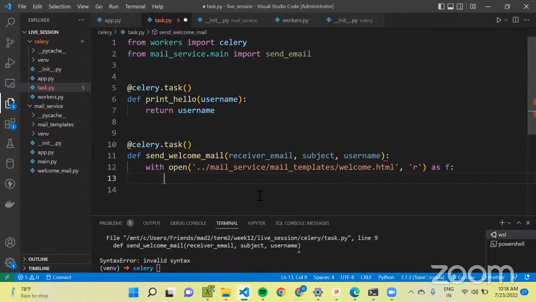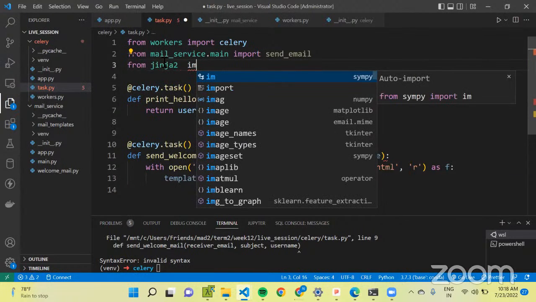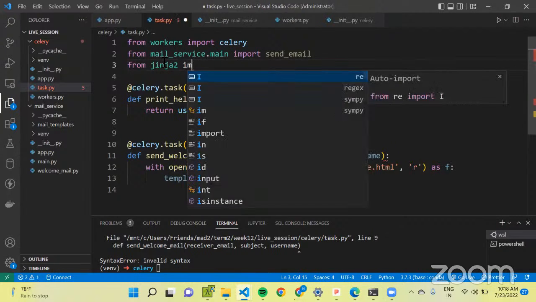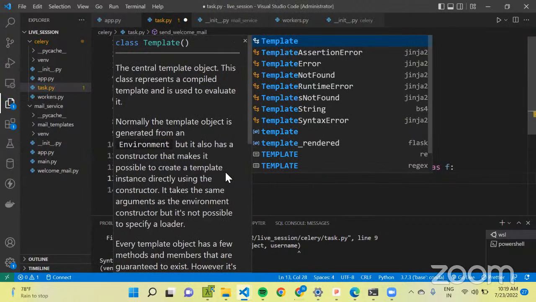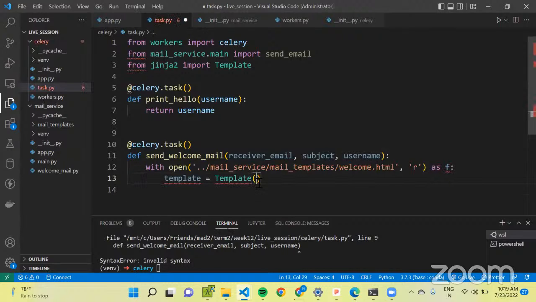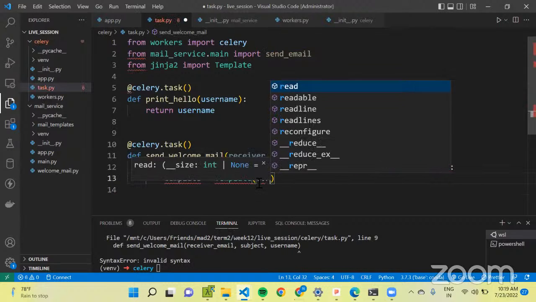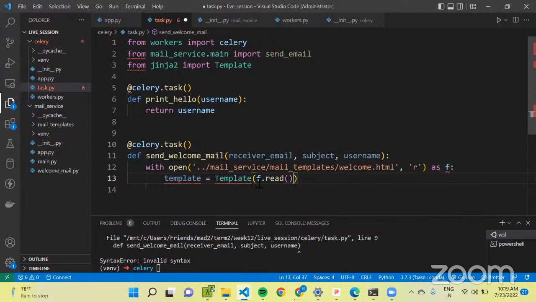So I have opened this file, and then I'll create the template. Template is equal to, so for that we need to import from Jinja2 import Template. Inside the template, f dot read, so we'll read this file as a string.